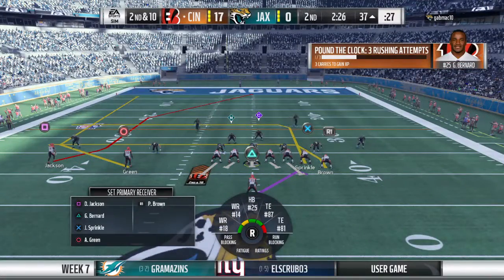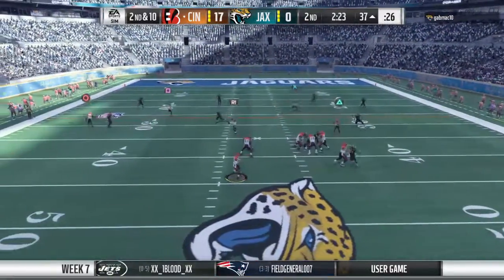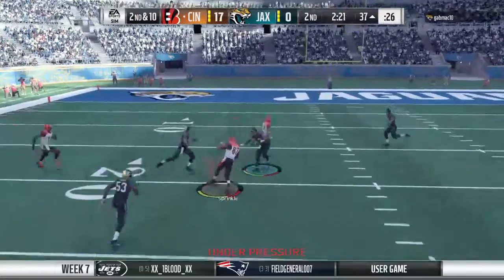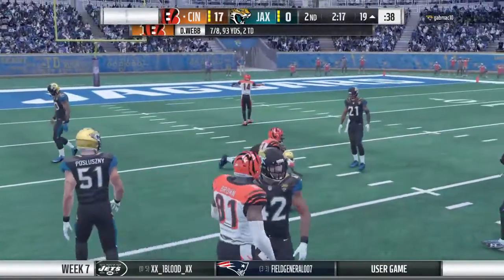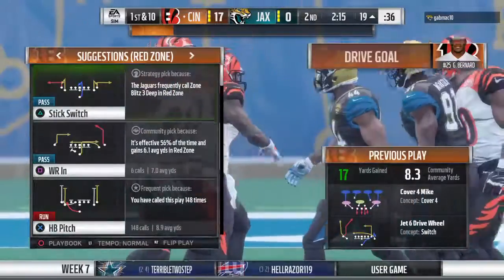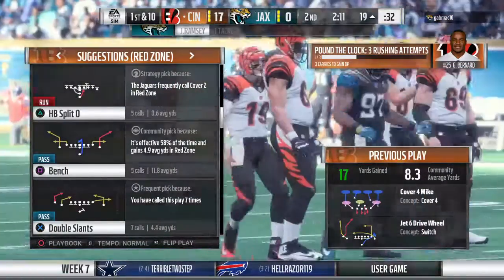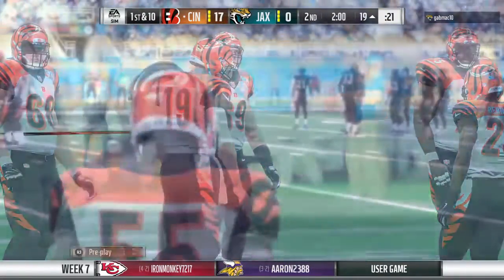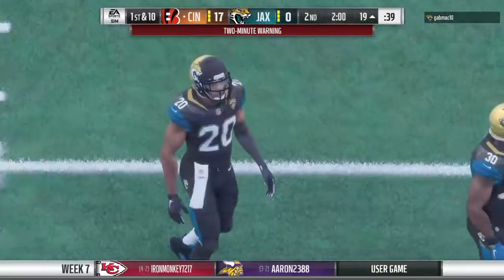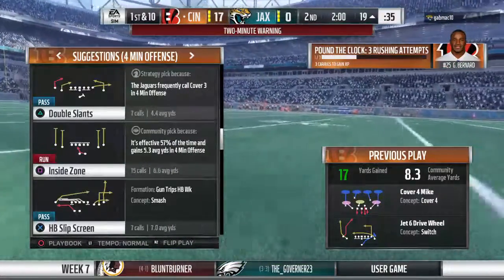Here we go now. Back to the air on 2nd down. Webb, and he comes back with one, complete. And he's going to be stopped dead in his tracks. Give him 17 and a Cincinnati 1st down. I know I spent a lot of time talking about how tight ends in a lot of cases now are pumped up wide receivers, but they're still big people. He used that frame right there to absorb a really big hit and held on to the ball.